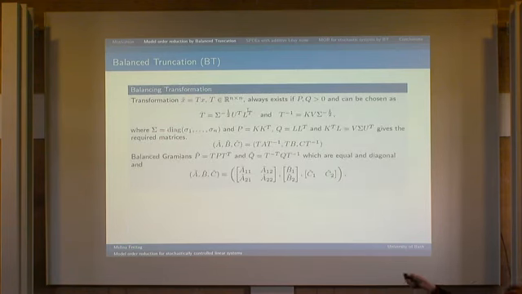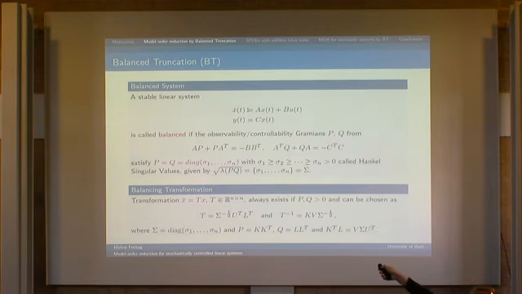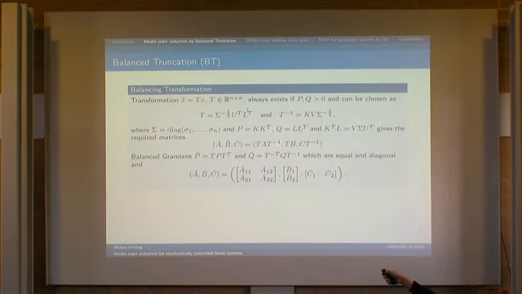Okay, this is written out here again. So in this new basis, P tilde, the transformed P, and the transformed Q, to get to this is just linear algebra. You transform your A and your B and your C. It turns out your A transformed is that. Well, you're not projecting yet, you're just balancing the system. You do a coordinate transformation. The B and the C are all changed, P and Q change as well. And if you do this change, P and Q are diagonal and have the Hankel singular values on the diagonal, and they're decreasing as well. So the Hankel singular values are like the singular values, decreasing.